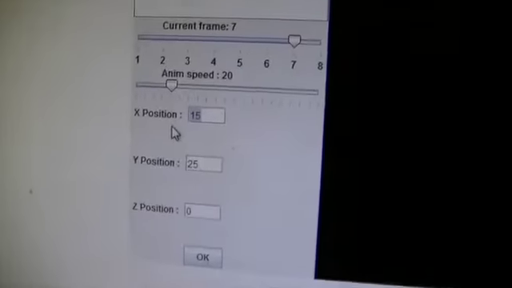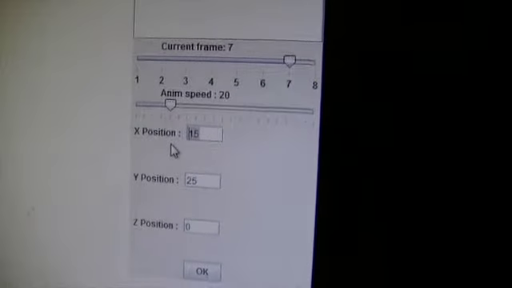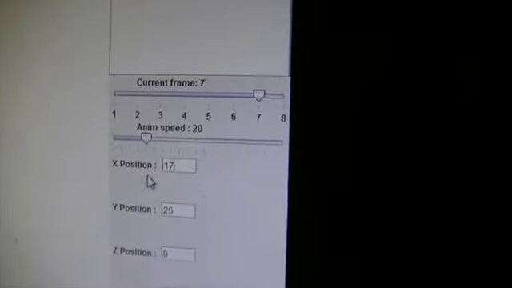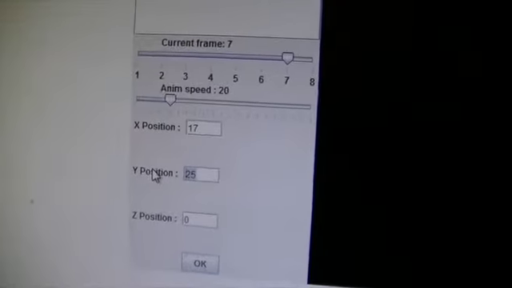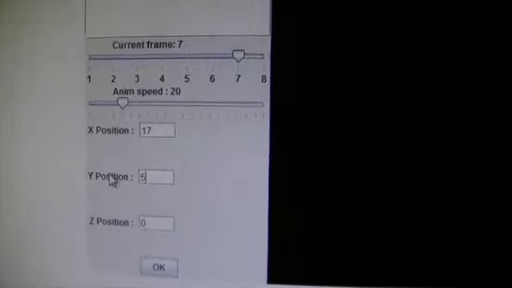Finally, we go to copy, frame 7, paste, you know. That's a little annoying after a while. So, finally, what you're going to do is you're going to go to translation. I think you can kind of guess what I'm about to do. It's 15, it's not going to go that far here, so let's go 17. Move a tiny bit. Position, though, he's going to go down. So, 25 to 5, maybe.